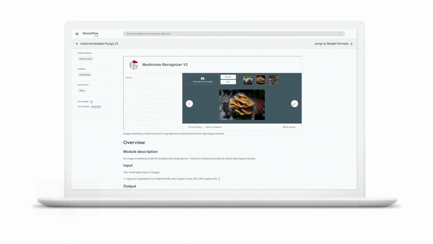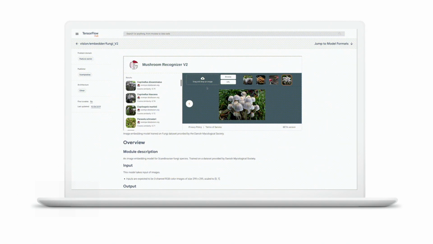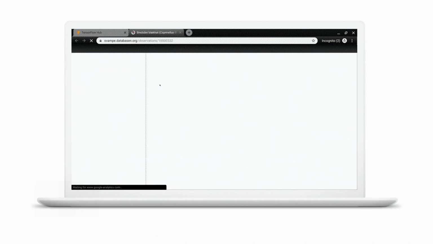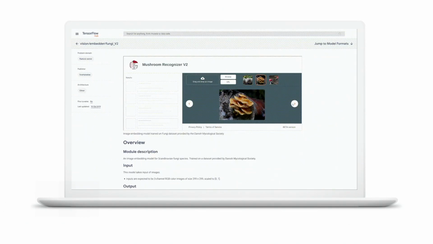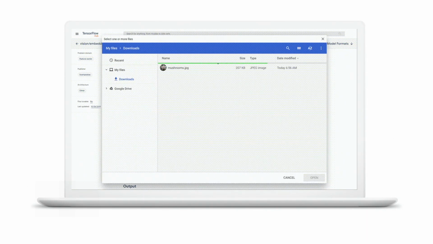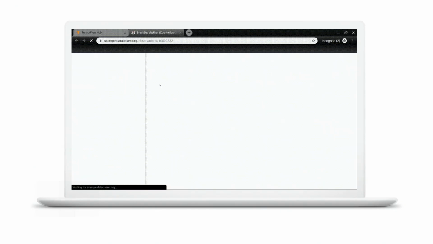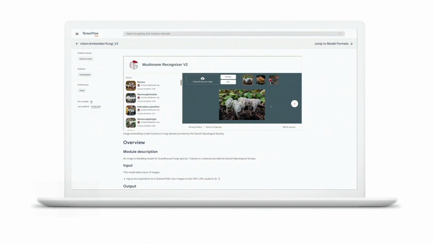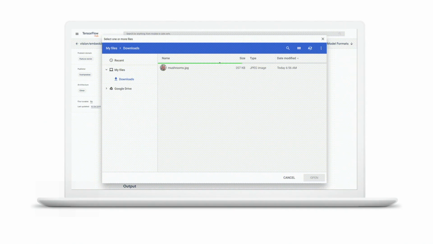We've also integrated an interactive model visualizer in beta for some of the models. And this allows you to immediately preview what the model would do and run that model within the web page or on a mobile app, like a playground app. For example, here is a model from the Danish Mycological Society for identifying a wide range of fungi as part of the Svampe Atlas project. You can directly drag an image onto the site, and the model will run in real time and show you the results, such as what mushrooms were in that image. And then you can click on it to go and get more information.